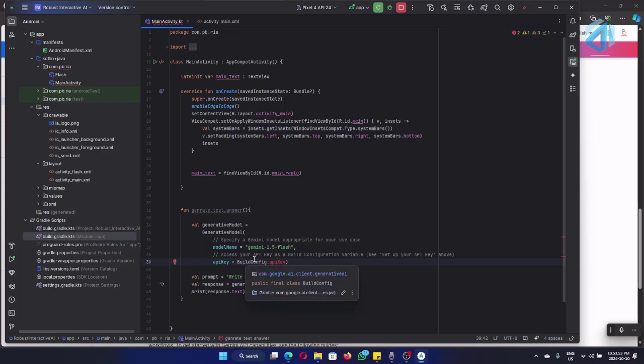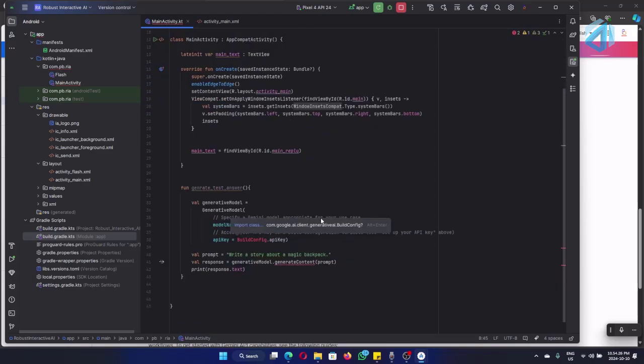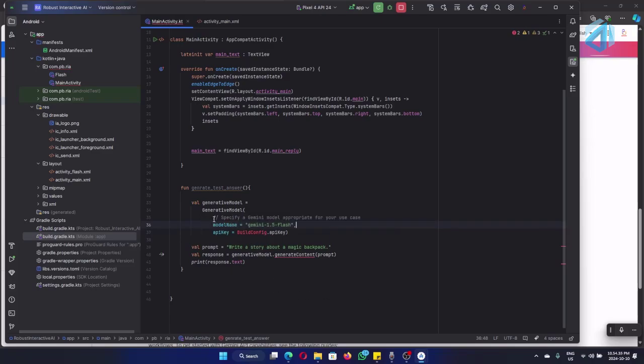If you check out the BuildConfig here in the import section, you can see that BuildConfig is from generative AI, not from my app, which is our package name com.pb.ria. So we are not going to find the API key if we just import in this app. It's quite complicated. I don't know why it's not importing my application, so we'll not be able to use that. So we just remove this, comment this out.